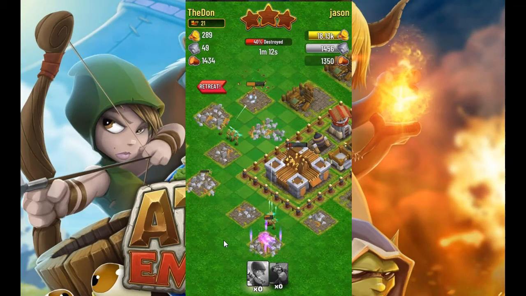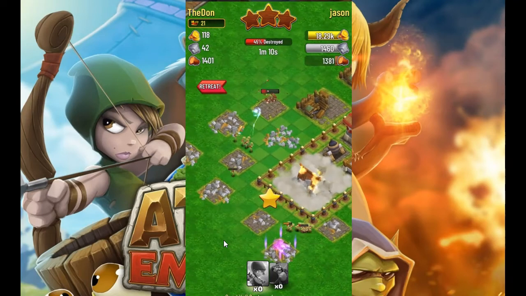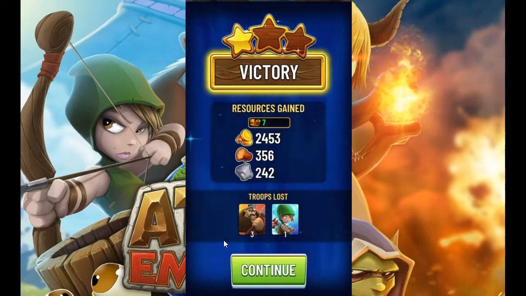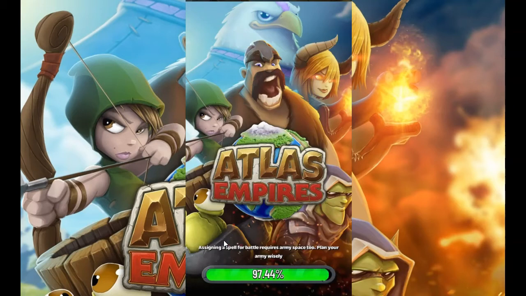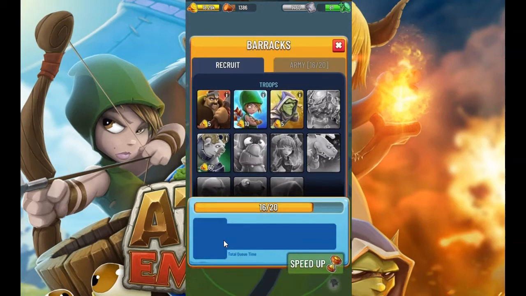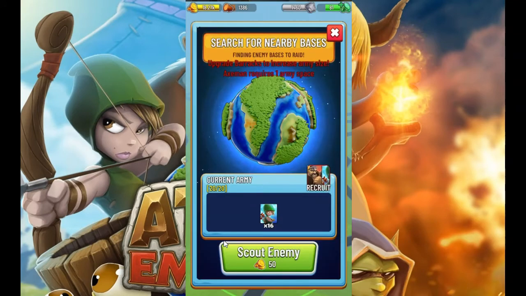So let's see how many casualties we got in this. We're going to retreat now that we've cleared that out. We got most of the resources there. And we only ended up losing 3 axemen and 1 archer. So definitely not very painful at all. We can recruit these guys back up and jump into another base.